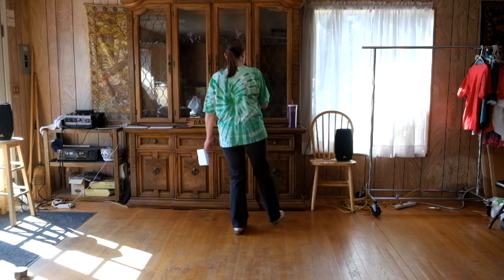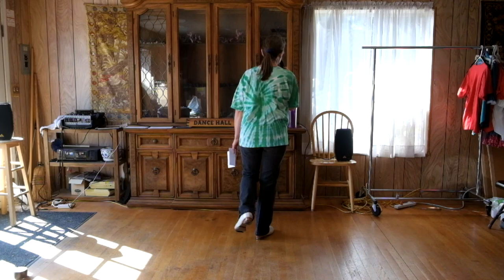Let's do it from here. Charleston, go. Double step, touch, front, toe, heel, rock, step. And a little faster. Ready? Go. Double step, touch, front, toe, heel, rock, step. One more Charleston with that half turn. Ready? Go. Double step, touch, front, toe, heel, rock, step.